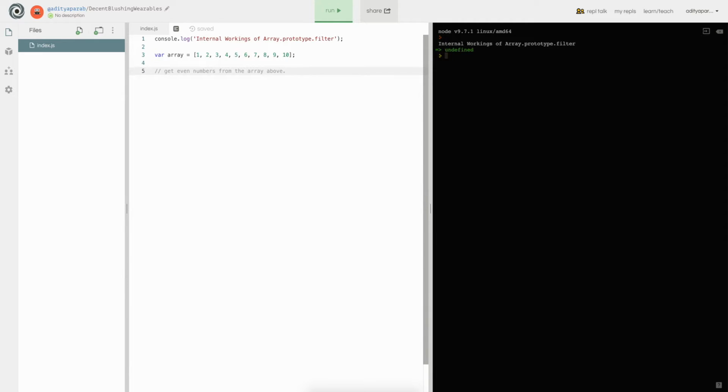So how can that be done? Typically what we do is we write a function. So let's say function getEvens, and we pass that array as a parameter.